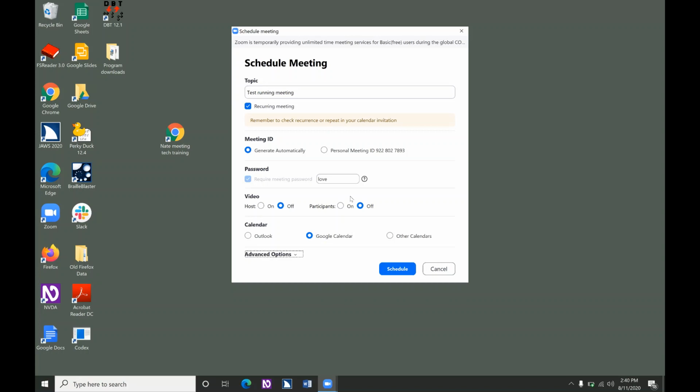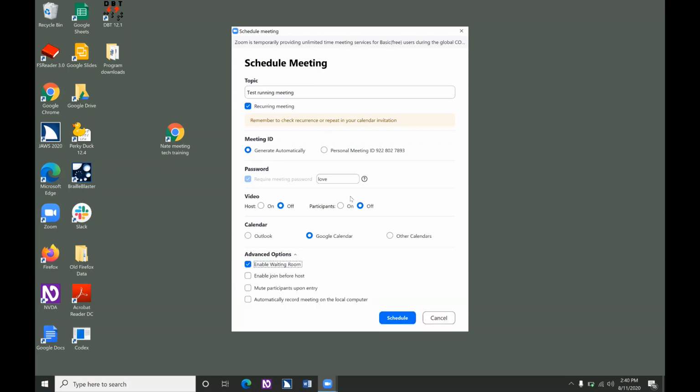Okay, so we want to go in here, advanced meeting options, hit your spacebar. Enable waiting room, checkbox checked. To clear checkmark, press spacebar. Okay, enable waiting room. We want to uncheck this. Go ahead and hit your spacebar. Not checked. The reason that we uncheck this is because if we have a waiting room, when people come to join our meeting, then we have to go and bring them in or allow them to come in from the waiting room. And sometimes that can be tricky, especially for a new student.